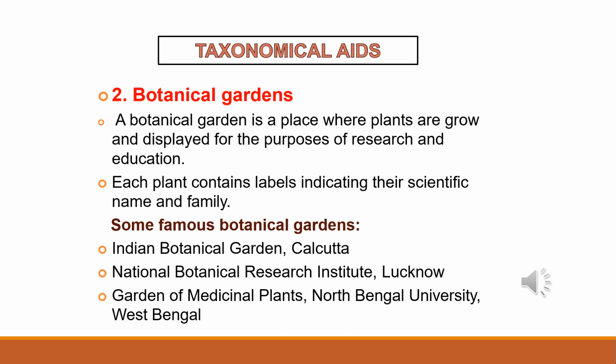A botanical garden exclusively growing trees and shrubs is called arboretum. The most famous botanical garden of the world is Kew Garden or Royal Botanical Garden, Kew, located in London, and it was founded in 1759. These days botanical gardens have greenhouses, rock gardens, palm houses and botanical ponds, laboratories, library, museum, etc.